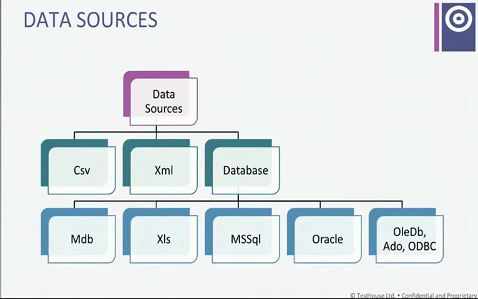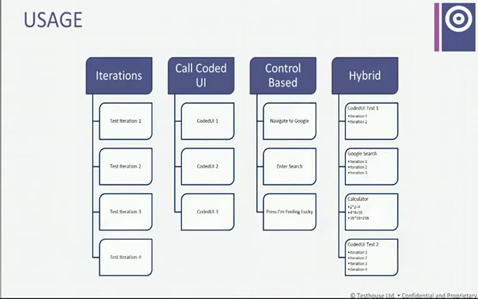There are quite a few different data sources you can have. Quite simply, you can have a CSV file or XML. I'll be running through an example with CSV. Or you can have a database, any kind of standard database you can do this with. And if you use a database table for your data driving, you can have thousands of rows and really exercise your program.